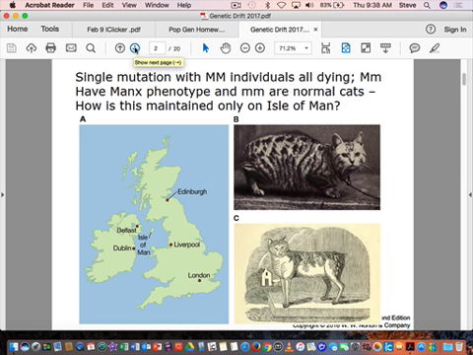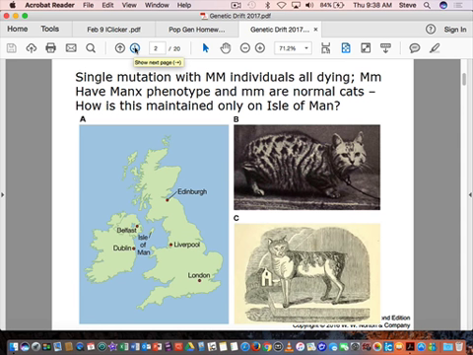What the book says, and they kind of leave you hanging and never come back to it, is that this is due to what's called a founder effect. Basically, the Spaniards brought this phenotype in with a very limited number of individuals, maybe 2 to 5, an extremely small population size, and that's how that deleterious allele is maintained. I find that hard to believe. But anyway, I'm not going to ask you those sorts of questions, because I would think selection would overwhelm that and get rid of that gene very quickly.